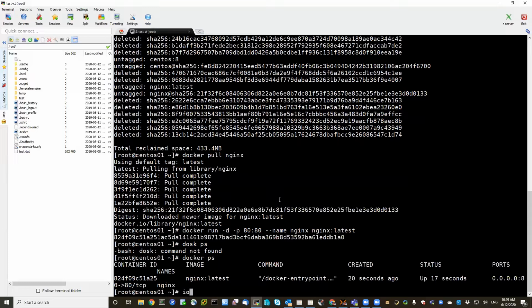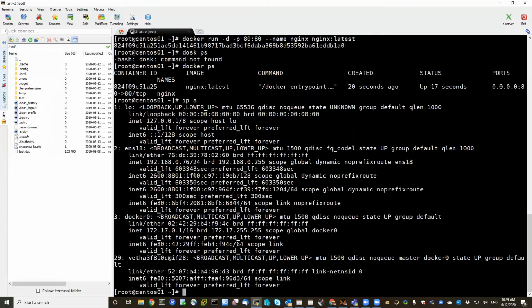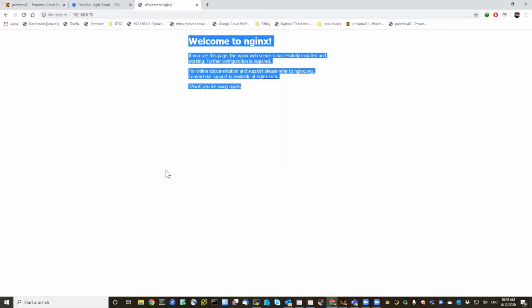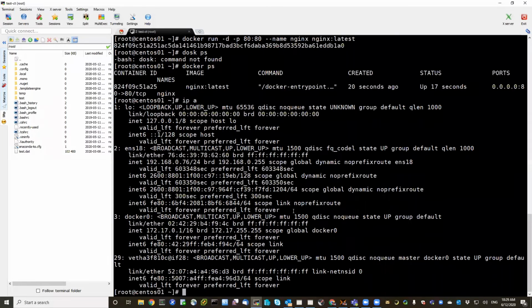So if I do an ip a and I pick out the IP address I'm running on, or any of these IPv6 addresses, but in particular, I'm going to use the IPv4 address, 76. And then I flip over to a browser. I've already got it up. But you notice I can hit refresh, and it actually refreshes the page, and Nginx is indeed running. And you have access to it from outside the virtual machine, or the Docker container.